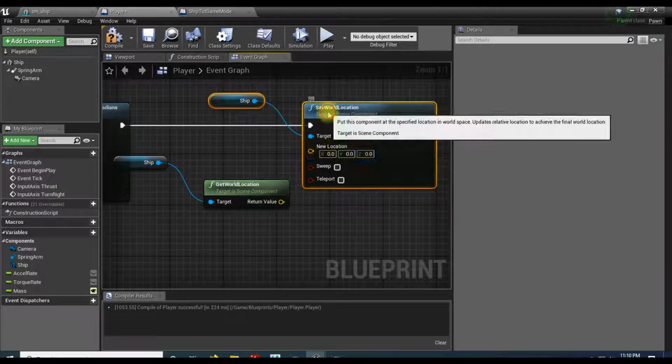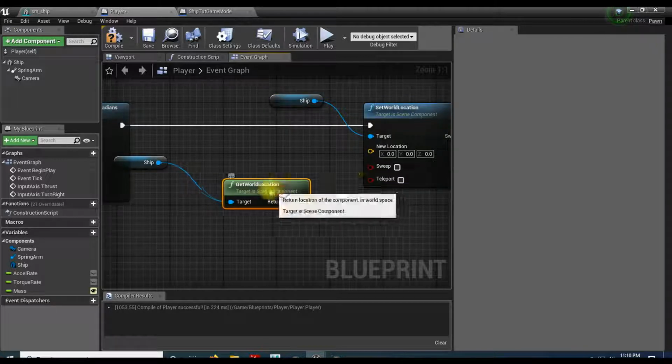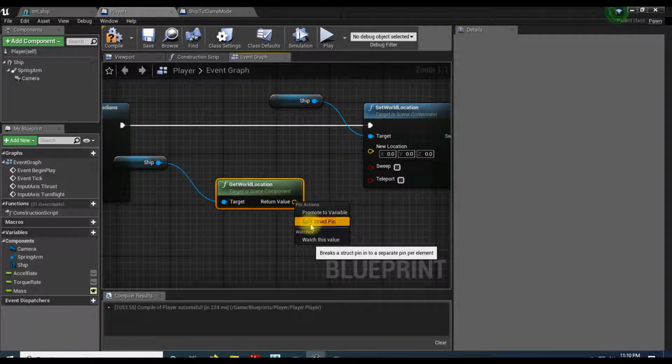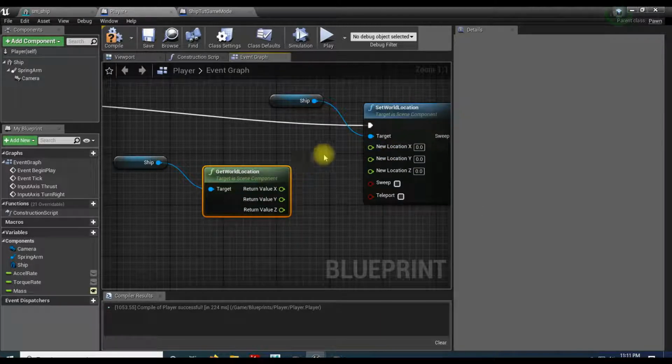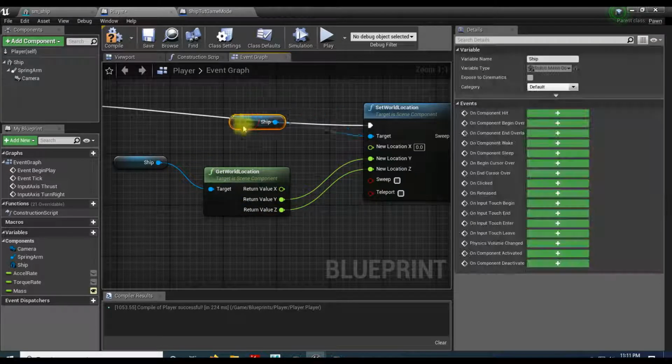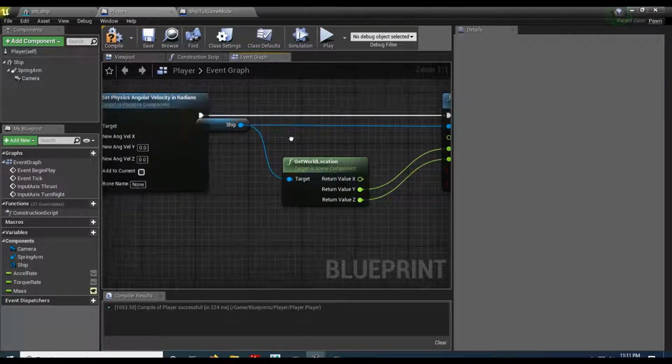So it's going to take a look at where we're currently at in the world, and then it's going to apply that. So I'm going to split both of these open. So split and split. Because it's okay for our y and z value. So our y value is going to be our left and our right, and our z value is going to be our up and down. So it's okay for those to change, but we don't want our x value to change. So I'm going to go ahead and plug in y, and I'm going to plug in my z. So now if we ever drift forward or backward, because x is our forward and backward direction, it'll 0 this one out. And I can actually use the same bubble here for both. So I'm going to go ahead and just get rid of that and clean it up. There's that one.